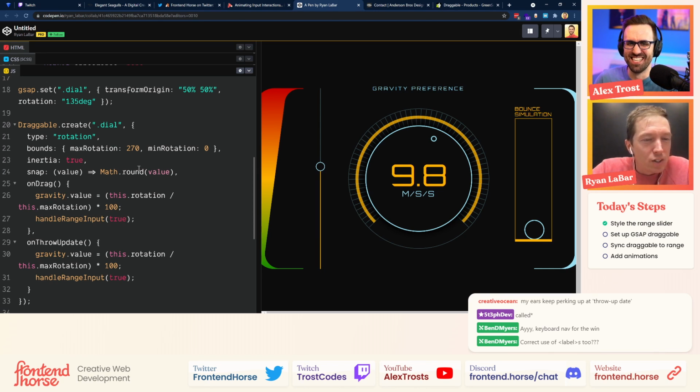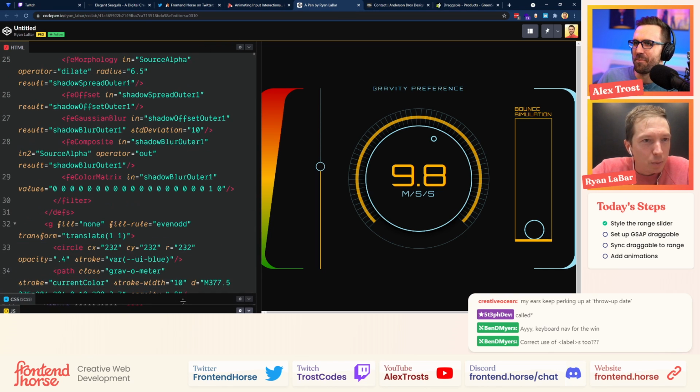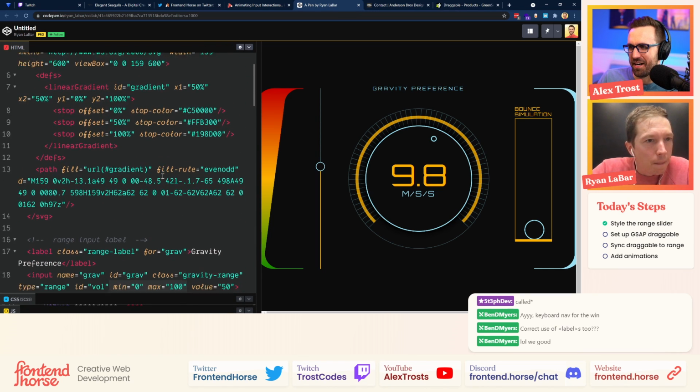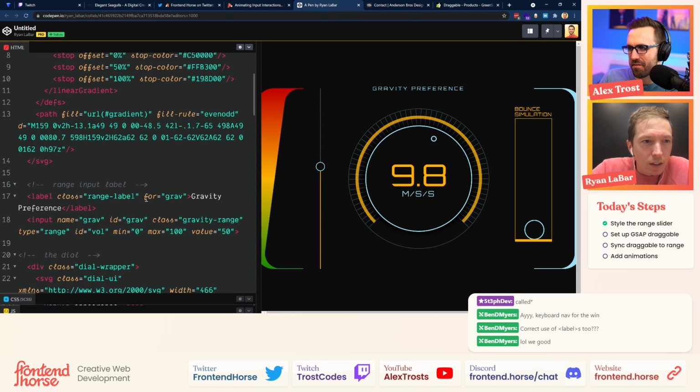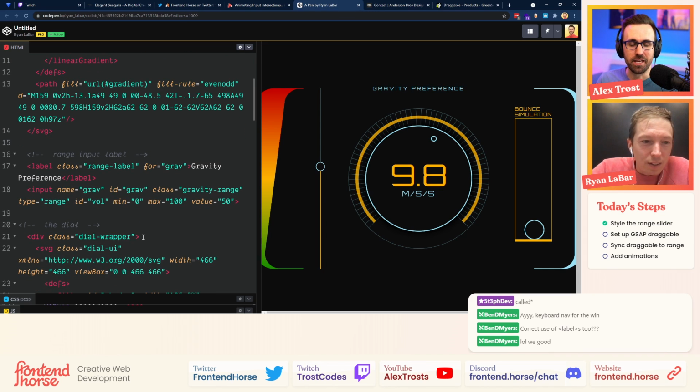Hopefully it is. I mean, we can check the HTML quickly. I believe I've got the label set up correctly. Let's see. It isn't inside the label, for grav, ID grav. Ben's quite the Ben. Did I do okay? Ben runs a show called Semantics, all about semantic HTML and accessibility and just solid HTML usage.